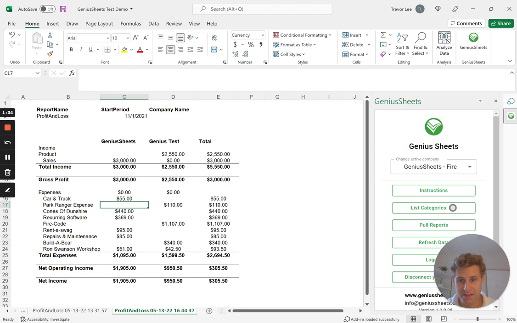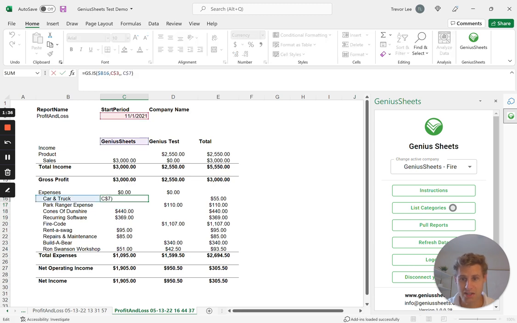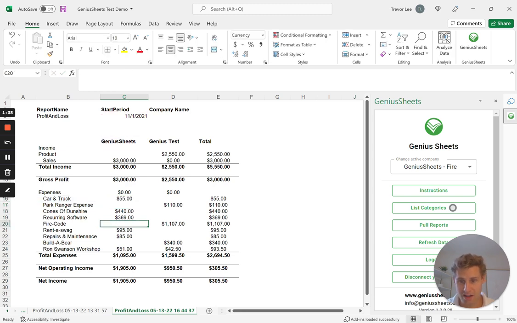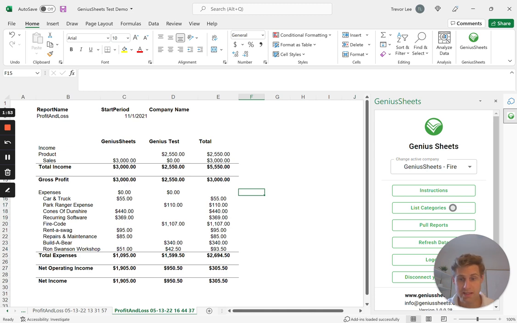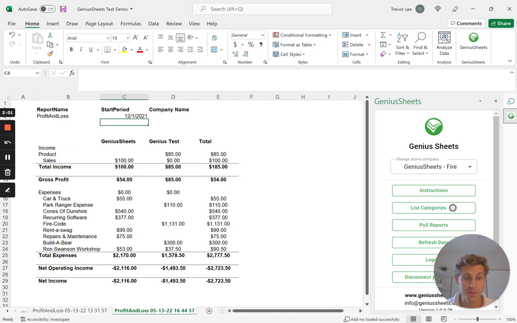The beauty of this is as you go down, each of these different line items is connected to the company of your choice, and then you can build a sum all the way over here to the right, and this column is effectively going to be your consolidated P&L. Now you can move it to other tabs or other sheets, and it's still going to be linked to this different data. And each month, as the data comes in, 12/1/2021, that'll update.